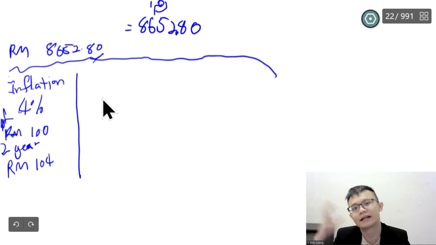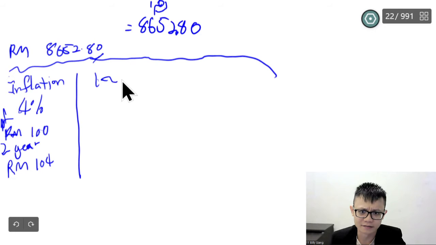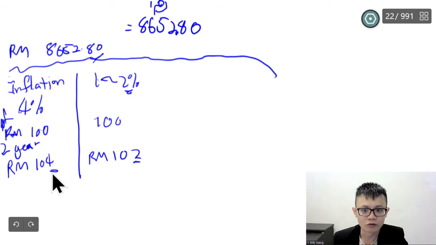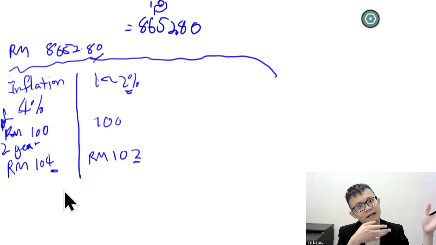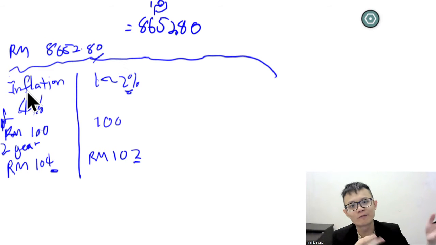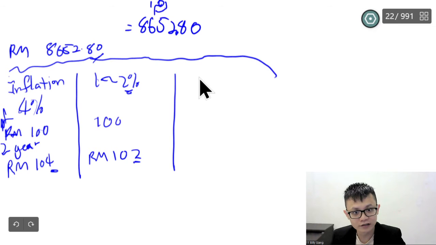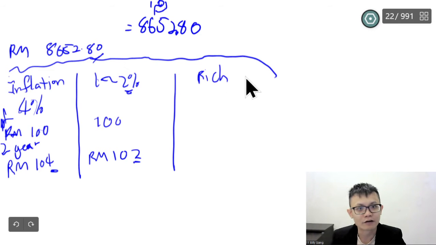Now even for fixed deposit, now is MCO, the interest from the bank is very little, like 1 to 2%. Even fixed deposit is like 2%. So this year you put your money 100, next year you take your money 102 ringgit. But you are actually losing money because the inflation rate for the whole world is around 4%. So you take out the money, you cannot even buy anything because the prices in the world already went up.